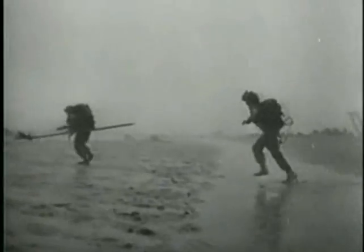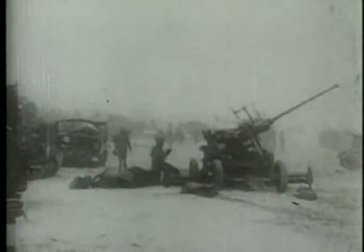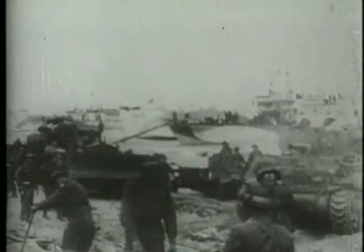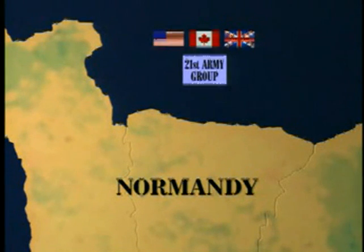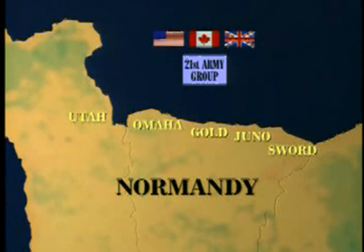On all the British beaches, the modified tanks and specialist engineering vehicles contributed greatly to the success of the initial assault. Throughout the morning of D-Day, clearways were progressively widened, pillboxes and strongpoints demolished, and the beach exits cleared of debris and obstacles. By midday on June the 6th, the Allies had seized many of their primary objectives and penetrated inland from 4 of their 5 beachheads.